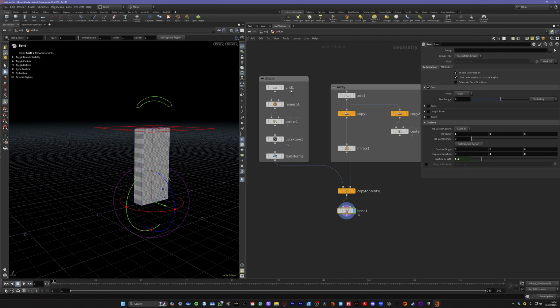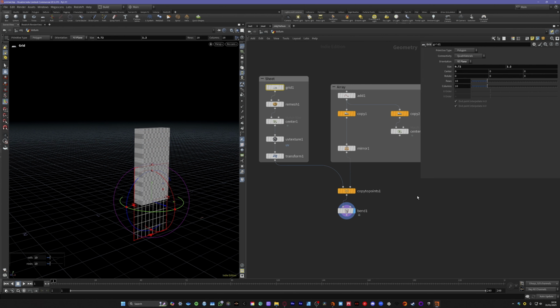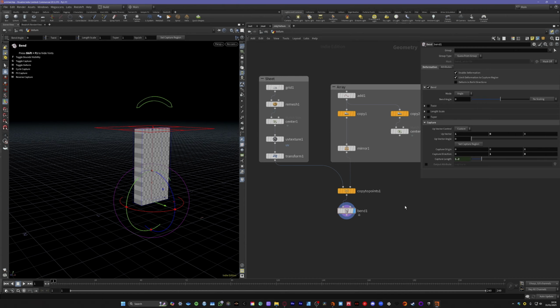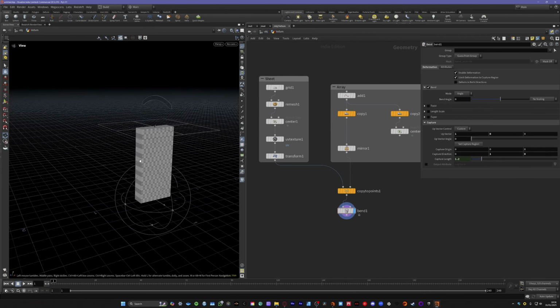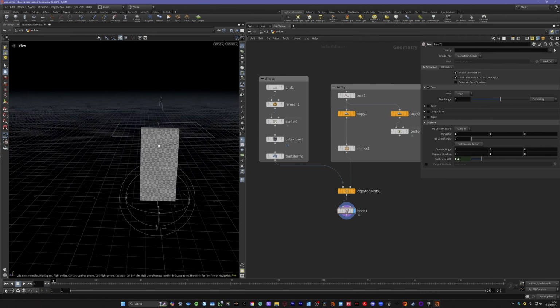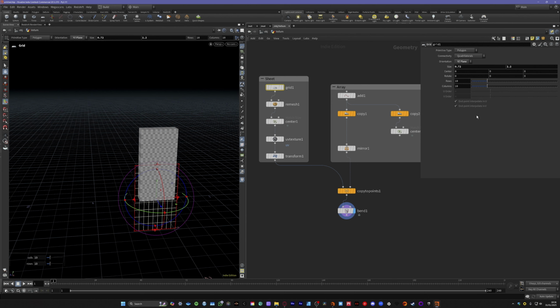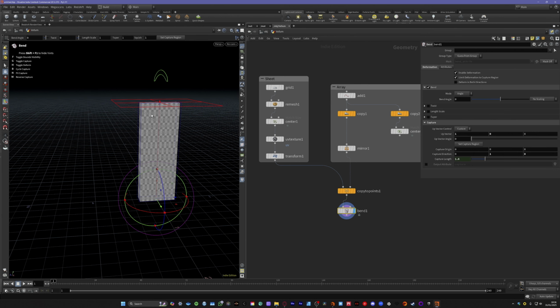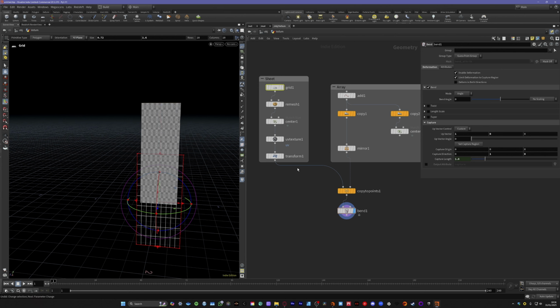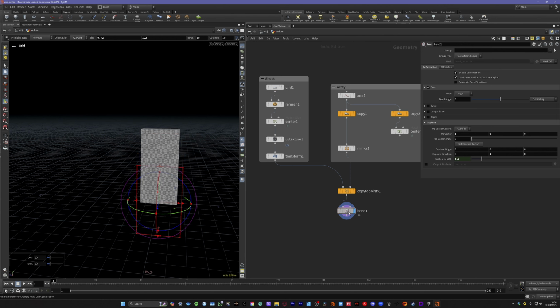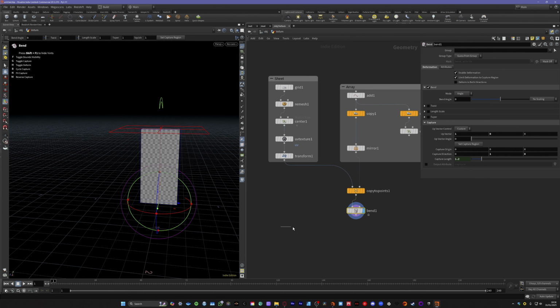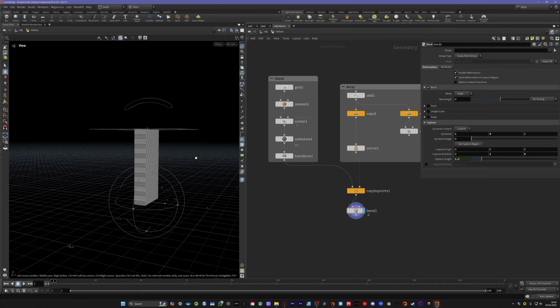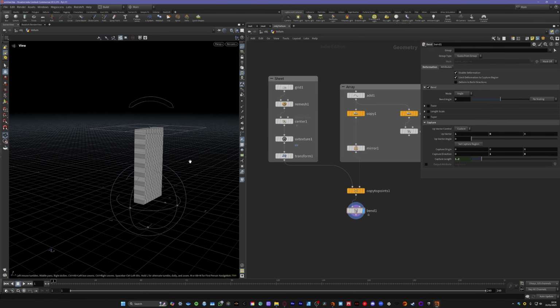This should be 1.2, the same as this. And you can see now this perfectly lines up with the top of our sheets. If we decide later on we want to change the length of this, this will always match, which is why we do that. So this is the setup for our deformer done.